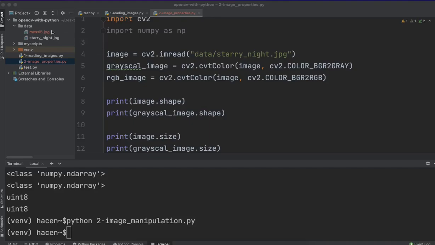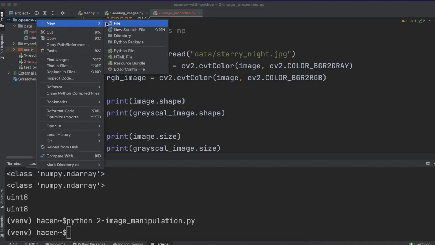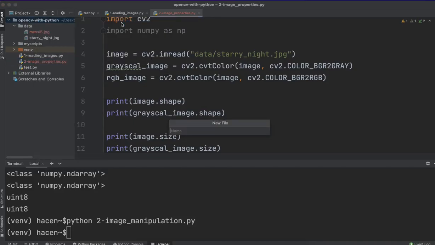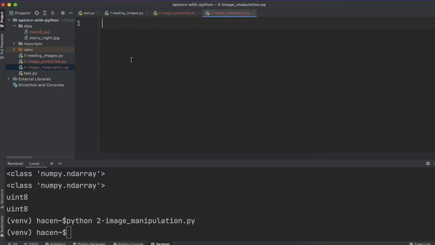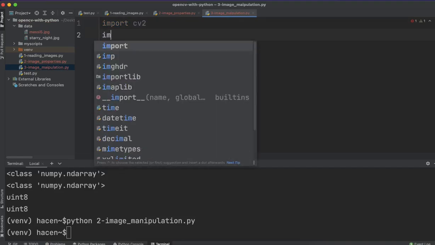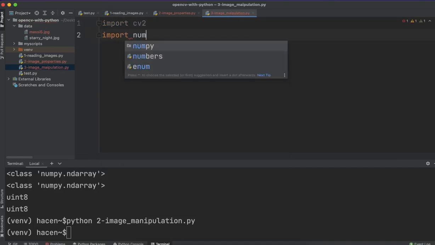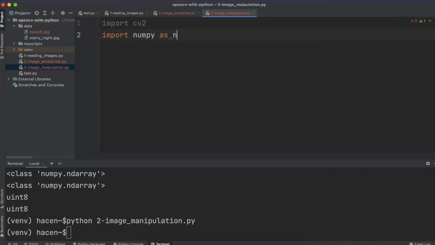So let's start. First I need to create a new file here. I will name it image_manipulation.py. First I need to import OpenCV, cv2, and import numpy also as np for short.